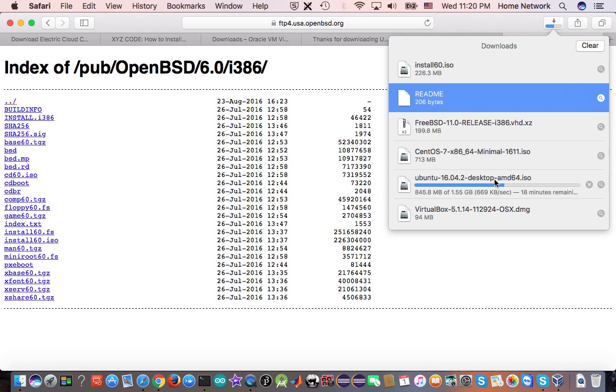But it's the same thing as what I just went through with FreeBSD and OpenBSD. I just include the ISO as if it is an optical drive, and after that, the installation is the same as having an optical drive inserted into your computer. That's it.